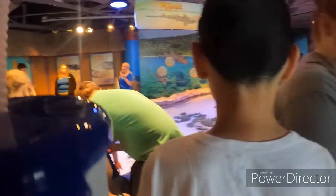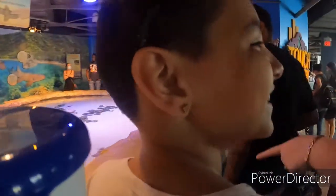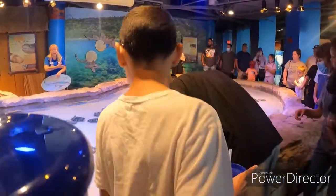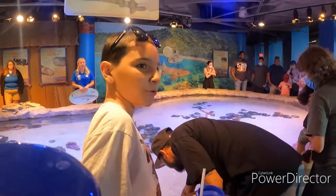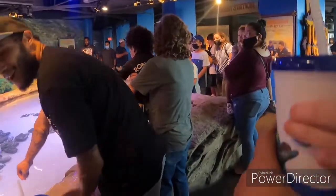We also want to keep in mind, friends, that this is the deepest touch exhibit here at Adventure Aquarium. It's about 1.5 feet down to the bottom. Wow, it comes up to my elbow when I'm reaching in. So we do want to keep that in mind, that it is going to be harder for some youngins to reach in. If we have trouble, that's no problem.